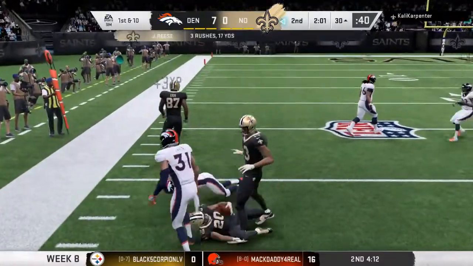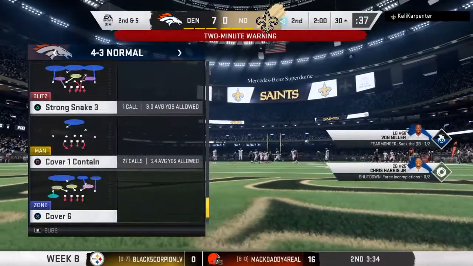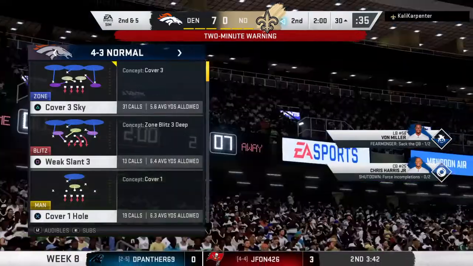A run there on first down and a pretty good one at 5 yards, so make it 2nd and 5. Justin Simmons up from his safety spot to make the tackle.